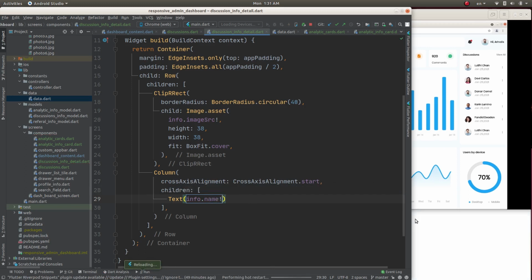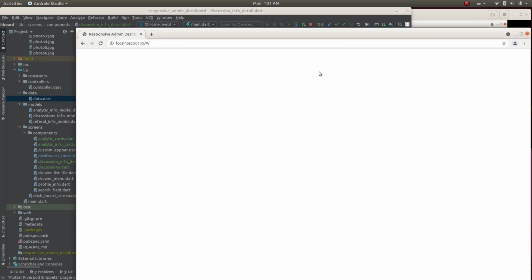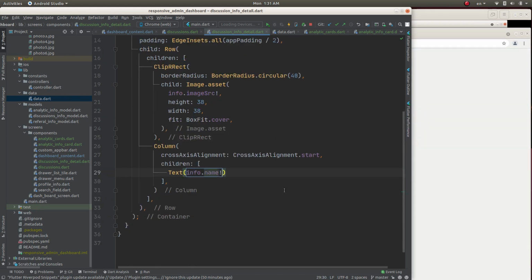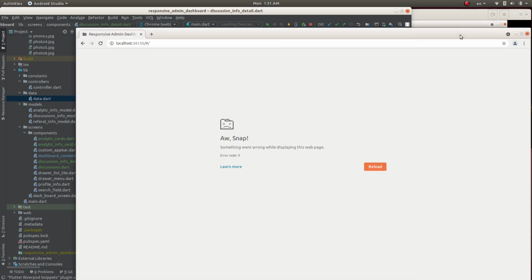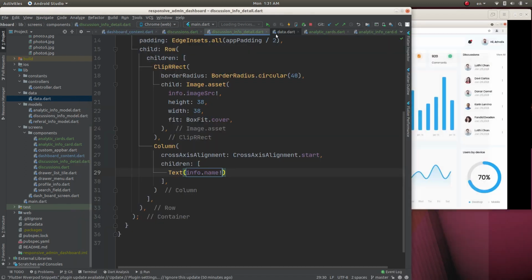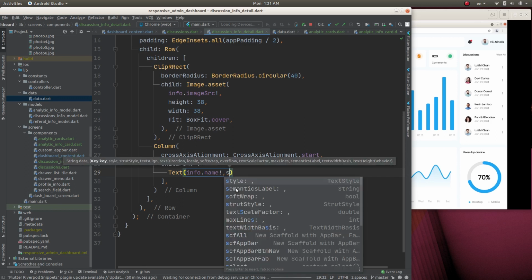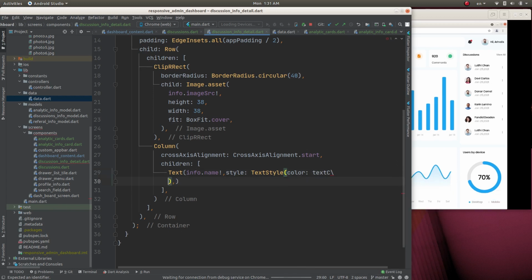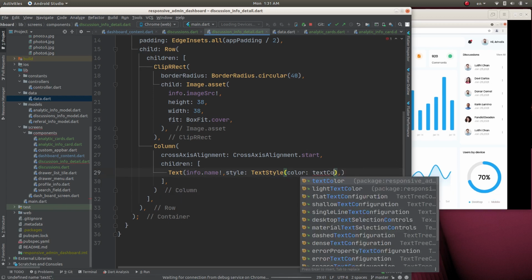Let's reload and check. It's taking time for reloading. Okay, the name. Let's style it. Okay, let's restart. While it's restarting, let's have a style, text style, color will be text color.